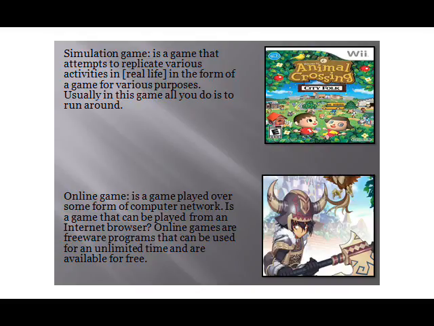Next bullet point is online game. Online game is a game played over some form of computer network. It's a game that can be played from an internet browser. Online games are freeware programs that can be used for an unlimited time and are available for free.